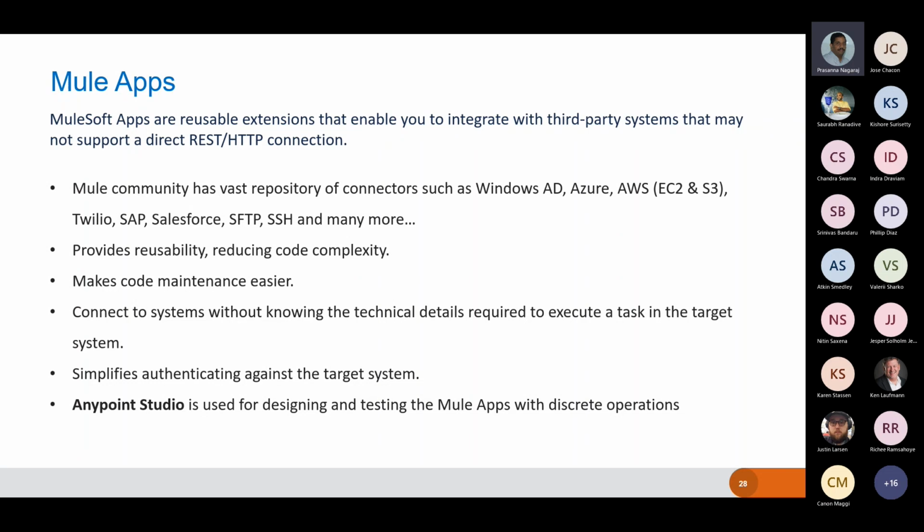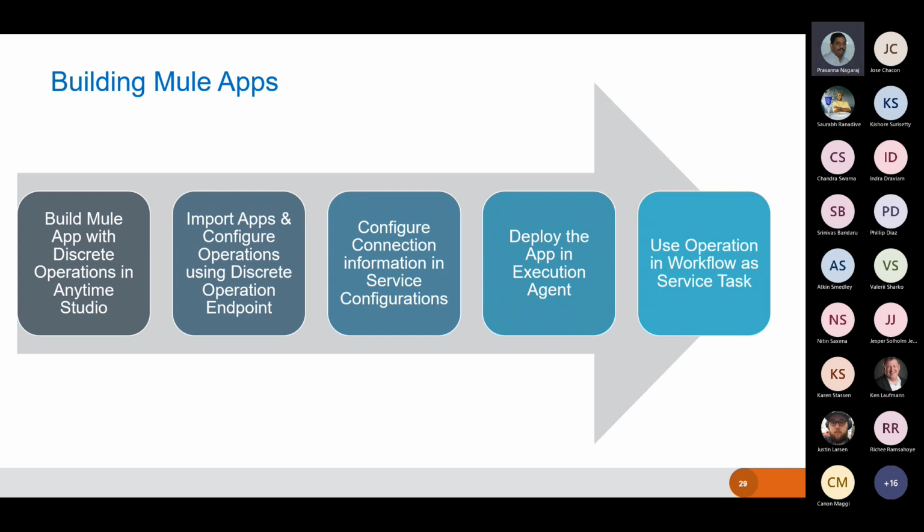To create a Mule app, we would need to go through Anypoint Studio. That is the IDE for designing and testing the Mule apps with the discrete operations. So this is what we want to cover in detail in the next session: how to use Anypoint Studio a little bit, and how to create discrete operations to create the app, and then use those operations in the workflow. So these are the elements for building a Mule app.